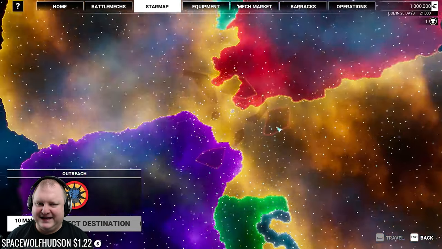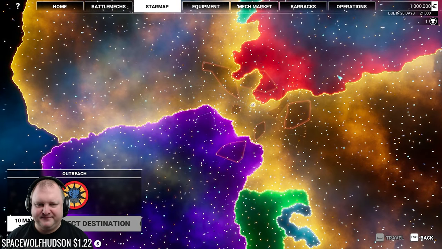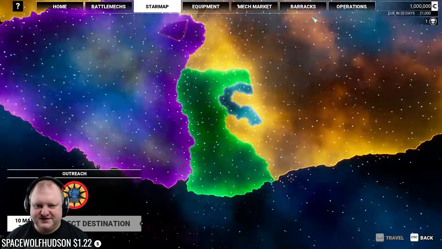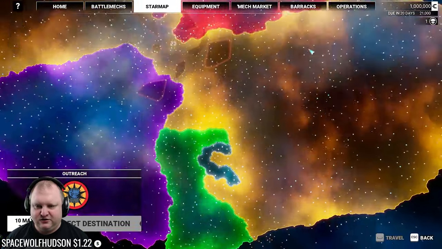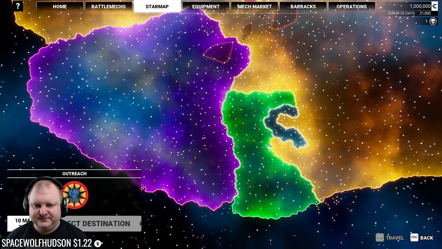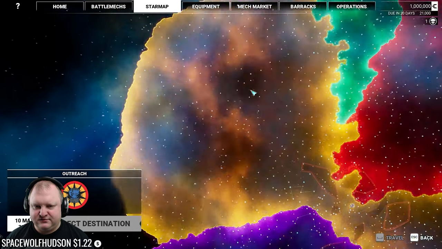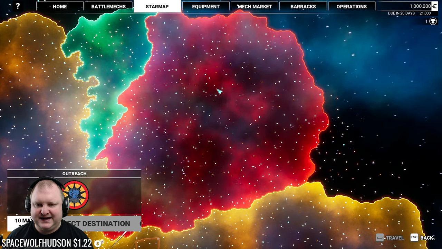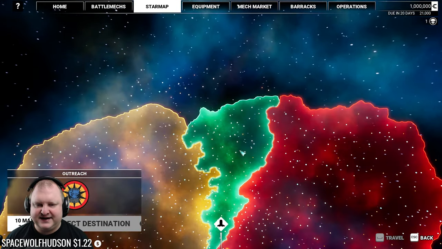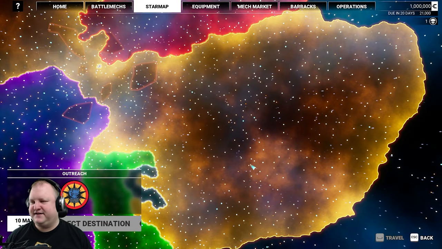Mateys, where are we going? This is the whole Inner Sphere. The whole Inner Sphere is our oyster, but we need to make a decision. Do we go north, south, east, or west? Should we go to the Capellans? Should we go to the Myricks and drink their ouzo? Do we go to Steiner Space and drink their beer? Do we go to the Kuritans and find geishas and lots of sake? Do we go to Rasalhague? What's the Inner Sphere Caribbean?